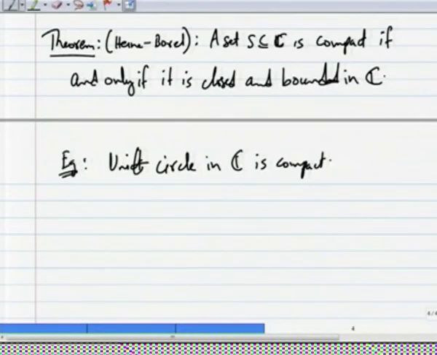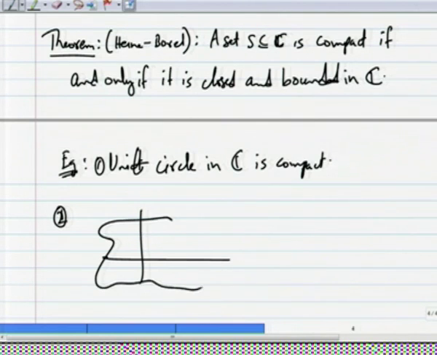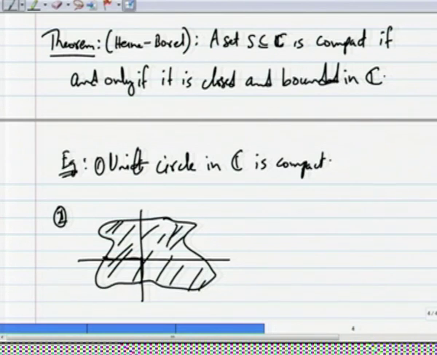And also it is bounded. Well, the modulus of any number on the unit circle is 1. So, it is bounded definitely. So, this is a closed and bounded set, and hence it is compact. So, in general you can take, I will give a pictorial example too. You can take any box like that, and consider the set of points inside that box. This is a curve of some sort.